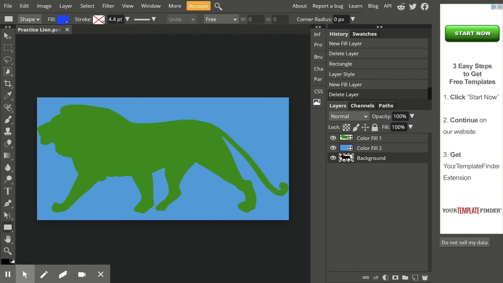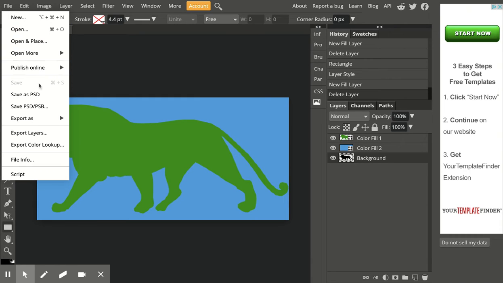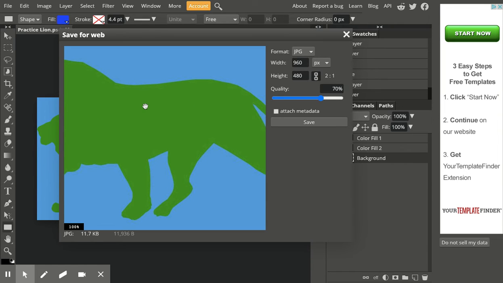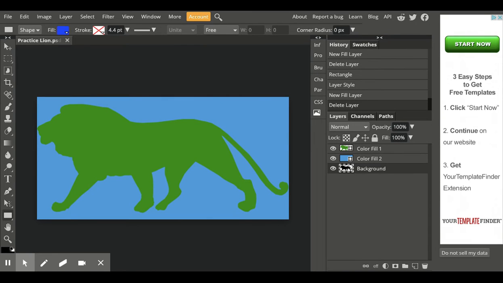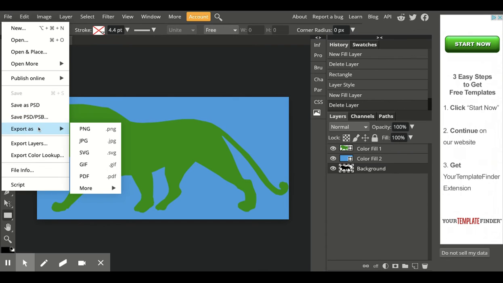I should be able to save this as a JPEG. So I'm going to go to File, Export As, and then click JPEG to make sure that I can save this to turn in. Now, if you don't finish it in one go, you have to go to File, Export As, and select SVG.